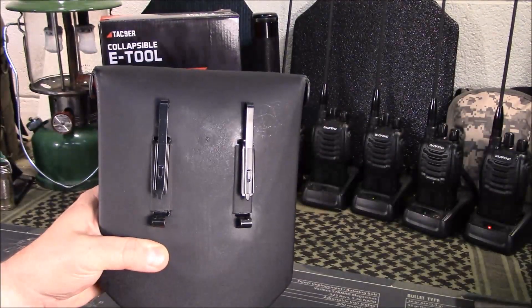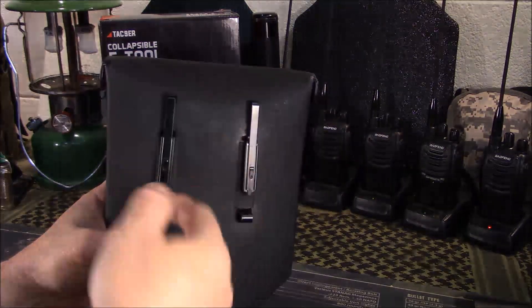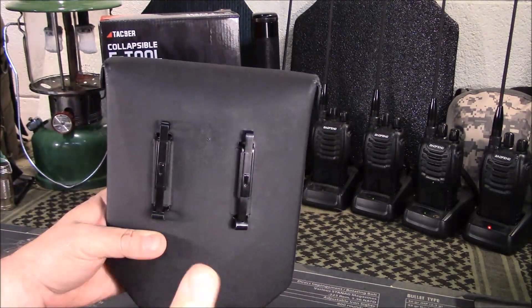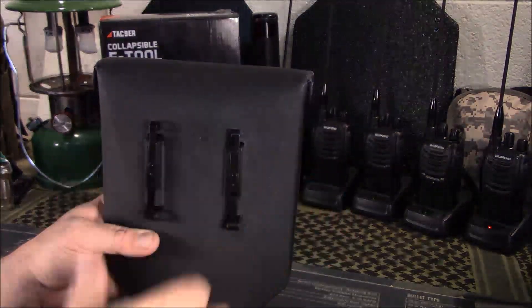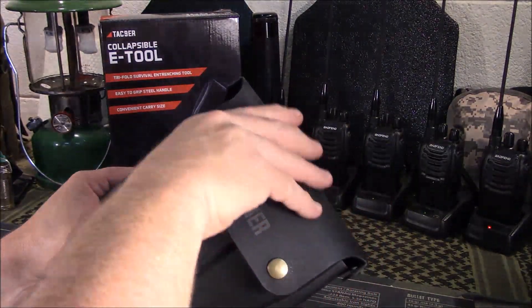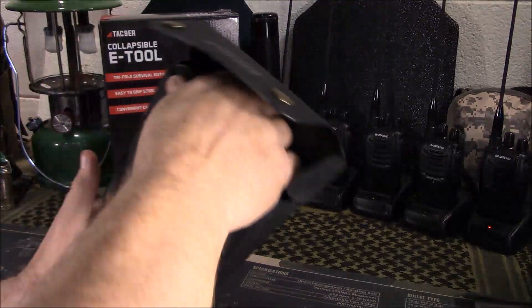The carry case is made of a very thick, nice material — not hard plastic, more like a rubber and plastic mix, soft and pliable. It has the old Alice-clip style keepers, which have been around forever. They work on belts — you slide your belt through and clip it in. These look standard military size, so you could find replacements at an army/navy surplus store, or rig something up for MOLLE if you choose. It has brass snaps, folds over, has drainage holes including a drain hole on the bottom.